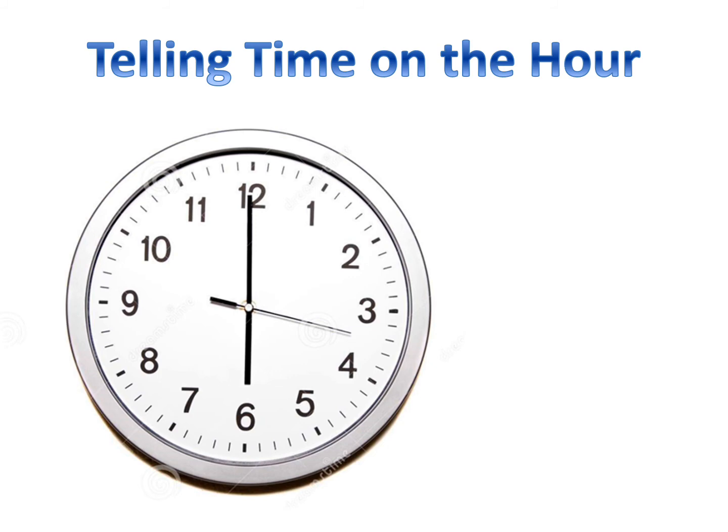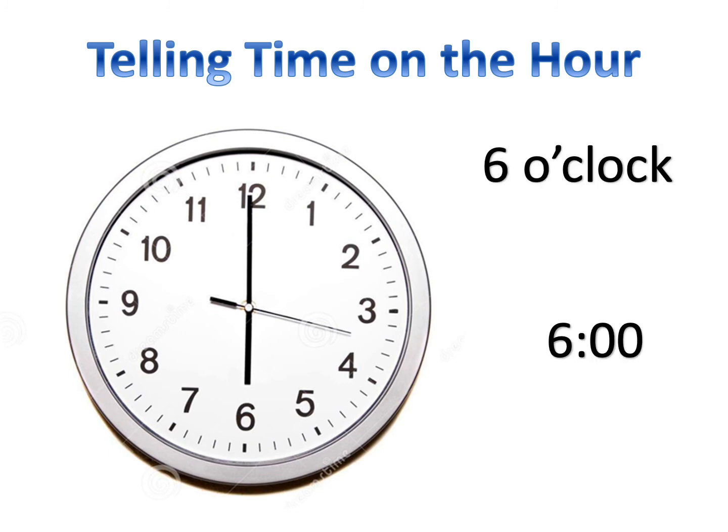There's that extra hand, the skinny one. Do you see it? Pretend that's kind of pointing between the 3 and the 4. Just pretend you don't see that one. Just look at the big ones. What time is it, boys and girls? The little hand's pointing to the 6. That's the hour. And the long hand is to the 12. That's the minute. 6 o'clock. Did you get that one right? I hope you did.